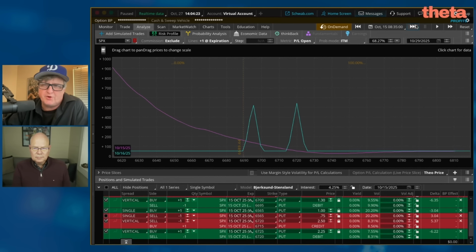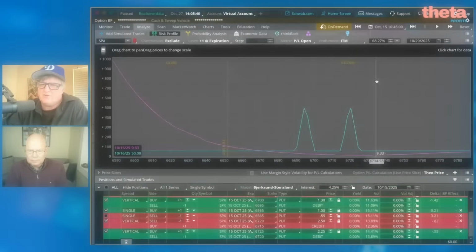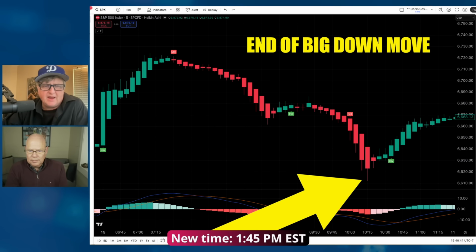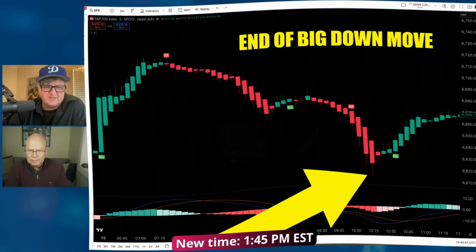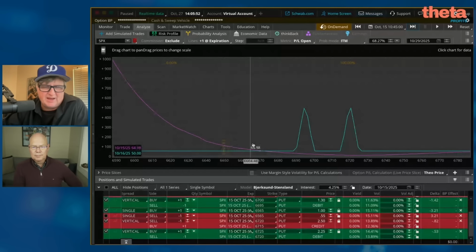And let me move forward to, there was a down move going on here. So let me move forward to where that down move ended, just so you can see the idea of why you may want to keep this hedge on. Here it is, it's 10:45. We had a drop in the market. And with that hedge there, you can see that we're at about $100. Better than if we had, well, about the same if we had no hedge.